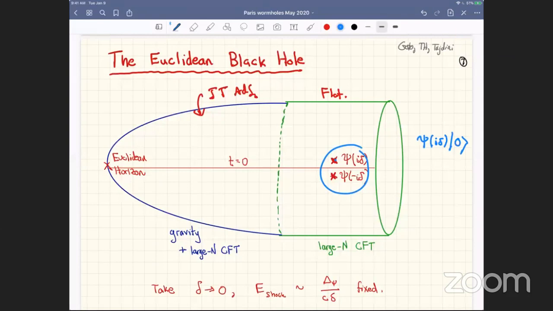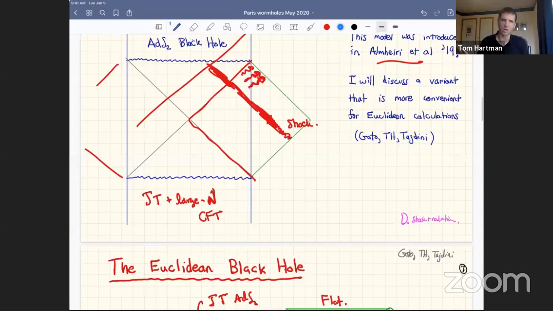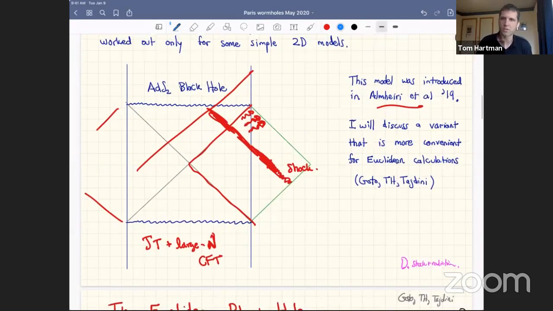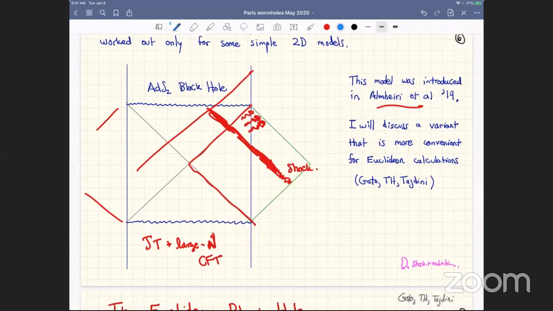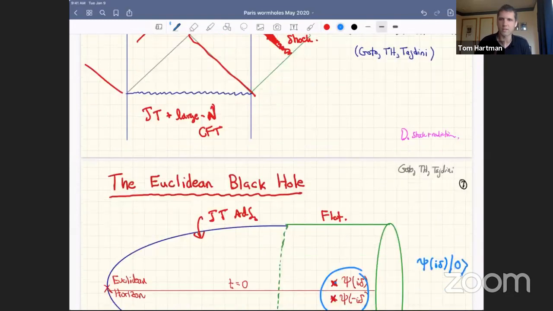Stupid question, the CFT is a zero-dimensional CFT, or AdS radius 2, or some other CFT? No, this is just the two-dimensional matter theory that's coupled to JT gravity, so there's no duality going on here. Could be n free fields. Okay. I'm taking n large because, first of all, I don't want to deal with graviton fluctuations because we don't really know how. And second of all, it's easier to talk about these saddle points when I can stabilize the quantum fluctuations with large n, although I don't think that that's actually necessary.